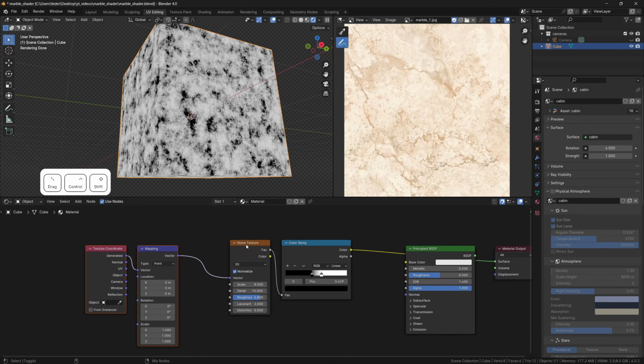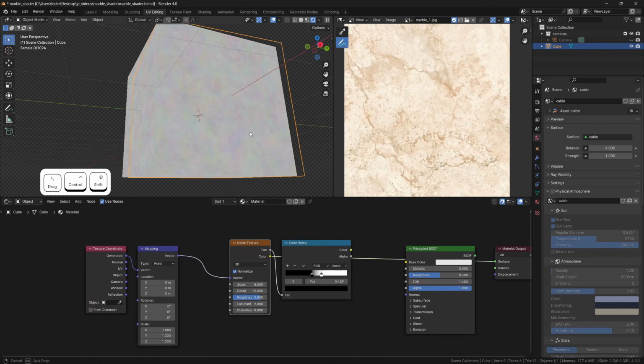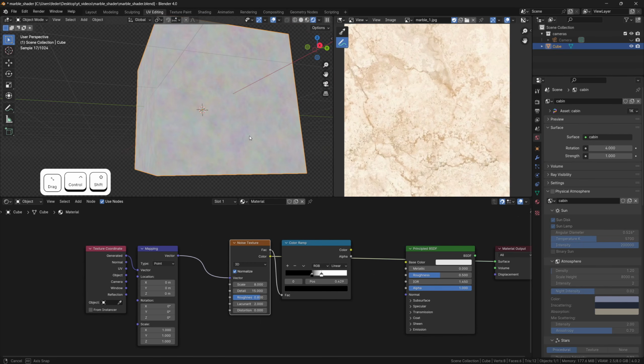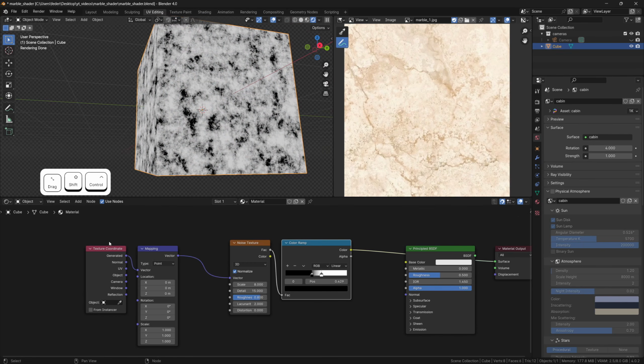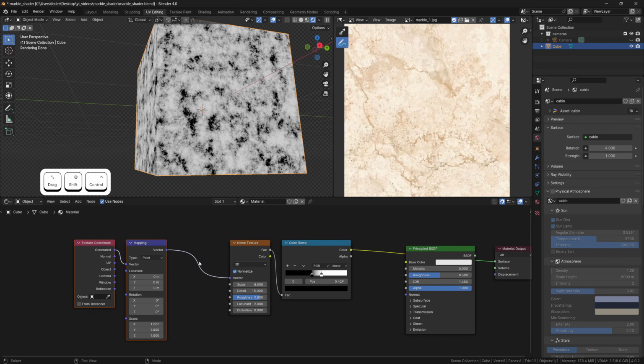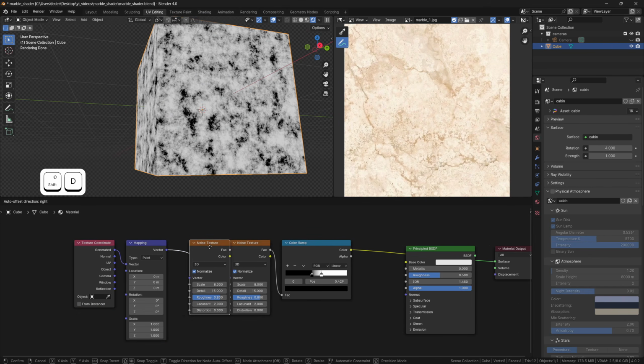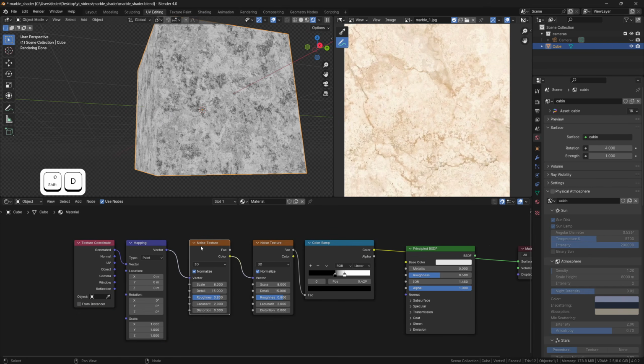To do that, based on what we gathered, we would need a rather chaotic color map. Well, it happens that the color output of the noise texture represents exactly that, which means that we can use it to displace itself. And this is the reason why in many procedural texturing tutorials you see something like this. And you can already tell how much more interesting the pattern has become.